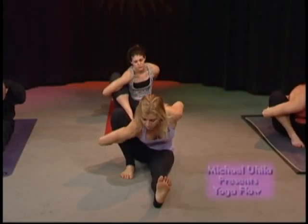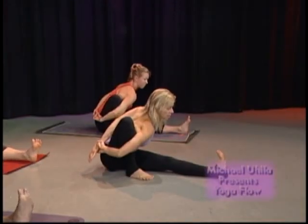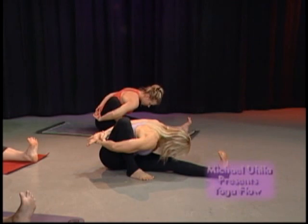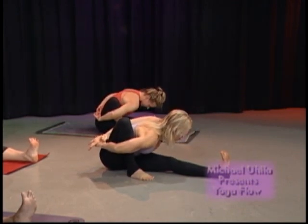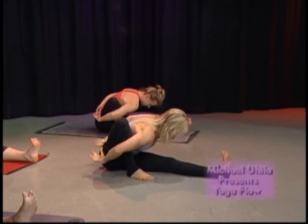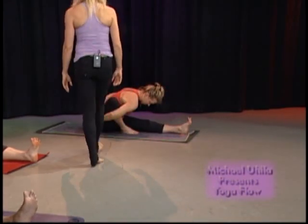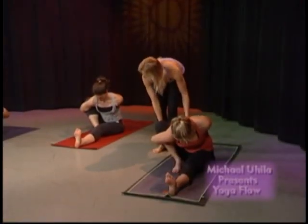Maybe you take your fingers. Maybe you need to use a strap or a belt. Maybe you take hold of the wrist. The left toes stay flexed back. Inhale, getting longer. Exhale, folding out over that left leg. And just imagine you're trying to lead your heart or your nose towards your left leg. Yes, nice. So crawling those fingers together, yes.